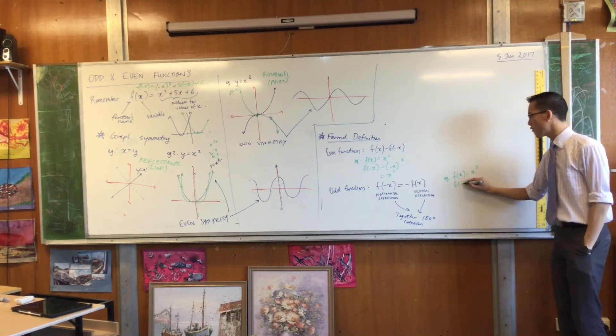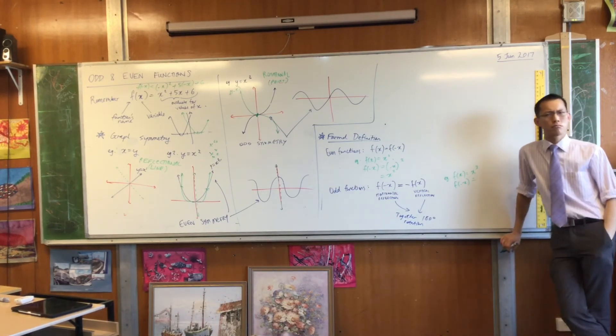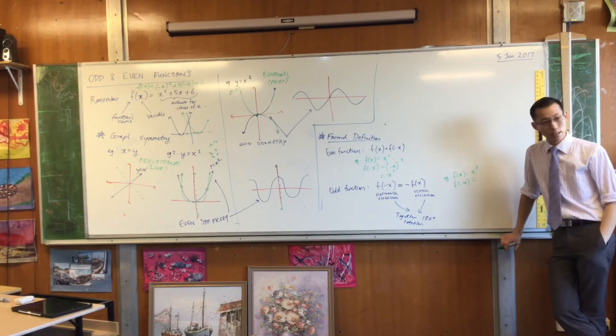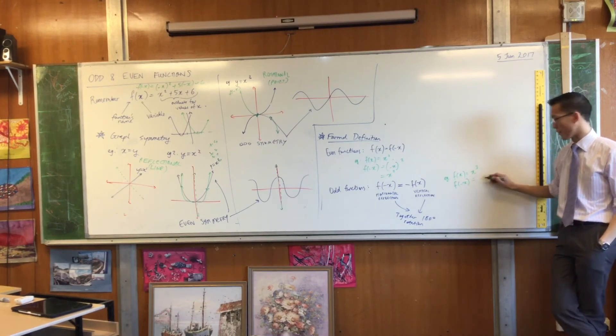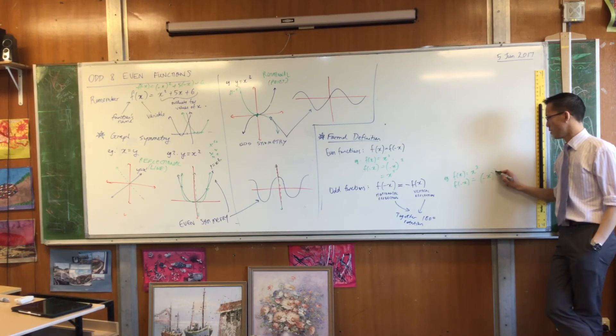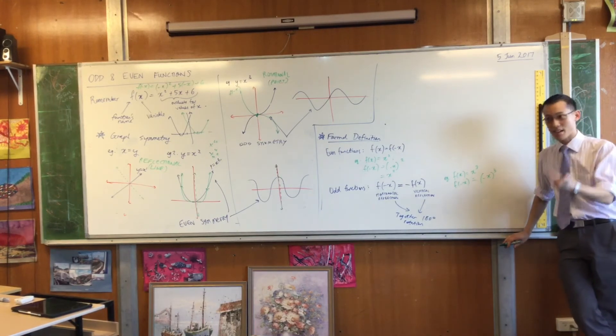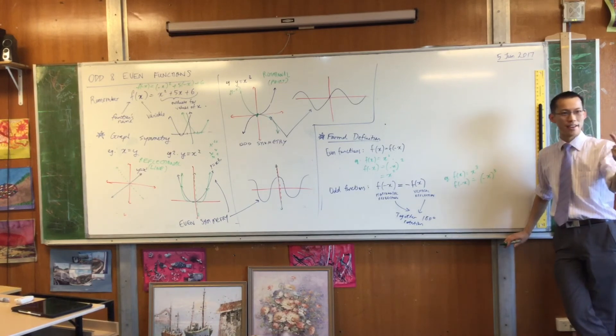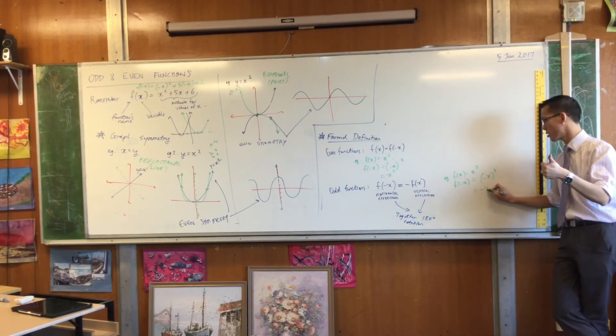Not a trick question, just what do I do? Negative x. Everywhere I see x, I'm going to substitute in for negative x. That's what it is. But this is negative x times negative x times negative x. So how many negatives are there? Three, two of which will cancel, leaving you with just one.